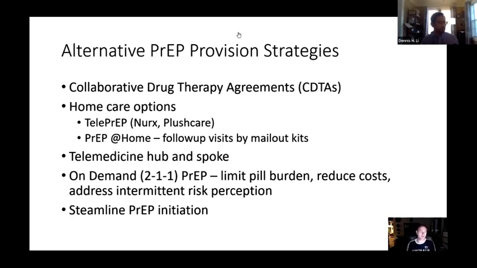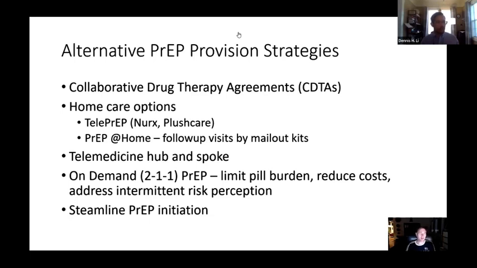There's an organization in Alabama that's developed a telemedicine hub and spoke system so that providers who are comfortable providing HIV care and PrEP can be located in urban areas and connect with maybe a room in an FQHC or community health center. In other words, a place where people may be going for diabetes care, hypertension care, well checks, but a room in that maybe one day a week can be for consultation with the infectious disease provider.